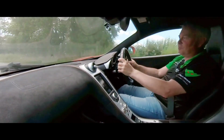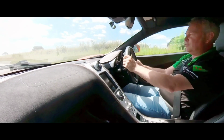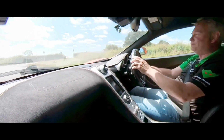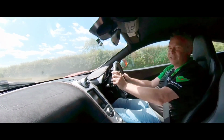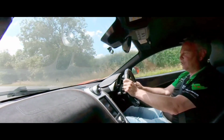What I'm doing is trying to make sure I test both axles, left-hand side and right-hand side, looking for a bump in the road. It's not a big one. You may be able to feel that on the camera, not sure. But what I'm looking for is that kind of bump. Now, I know in my mind what I've got. What I'm going to do is turn around here and drive over the same bumps. Here's one here. There you go. I know what that's going to feel like.